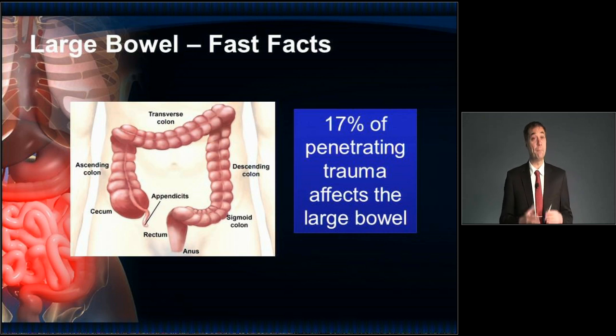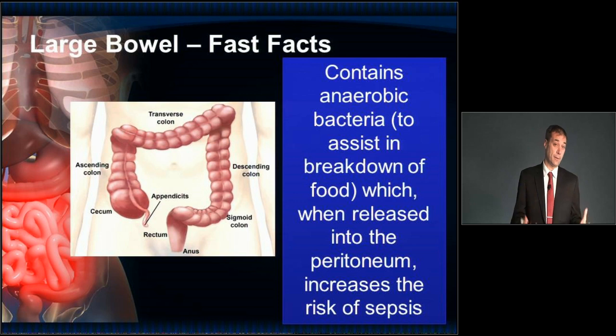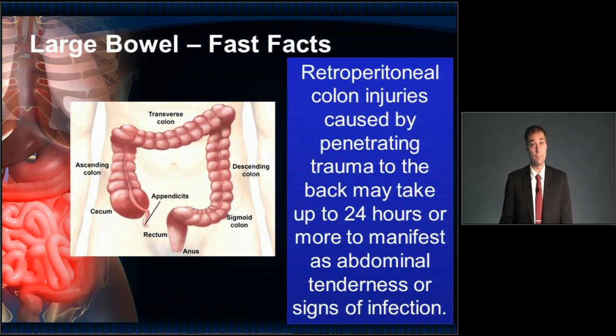17% of penetrating trauma will affect the large bowel because of the size. The large bowel contains anaerobic bacteria used to break down food. When that bacteria is released from the ruptured bowel, the patient's at a much higher risk of developing sepsis. So we can see intra-abdominal infections, peritonitis, and sepsis as a long-term complication of the large bowel.